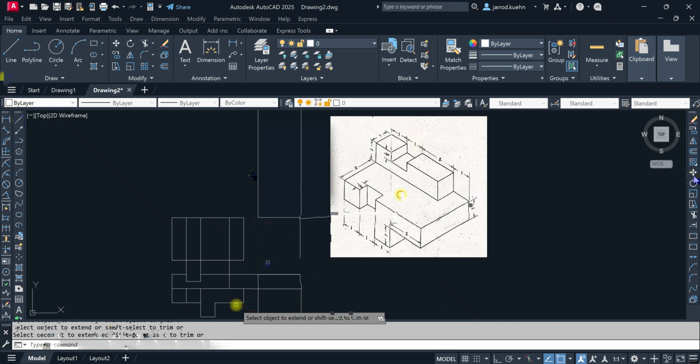Now let's just clean this up here a little bit. I don't need any of this. And I don't need this. So this is going to help us. You'll see what I mean here in a minute. But look right here. I see right here. I'm working on my top view now.